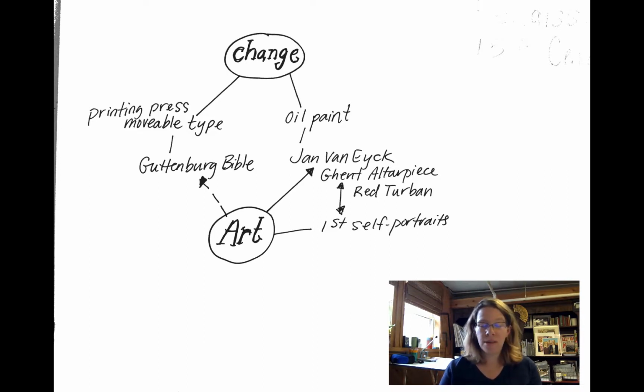So the Northern Renaissance is taking place at the same time as the Southern Renaissance, and oftentimes those artists would travel to Italy to the south and learn what was going on at the time. Obviously, travel would be slower than it is today, but they were aware of what was going on. And when I say the north, we're talking Netherlands, Belgium, Brussels area. So some of the changes that we see are oil paint.